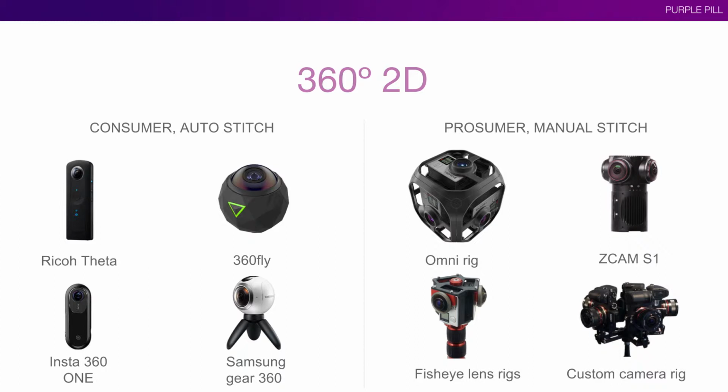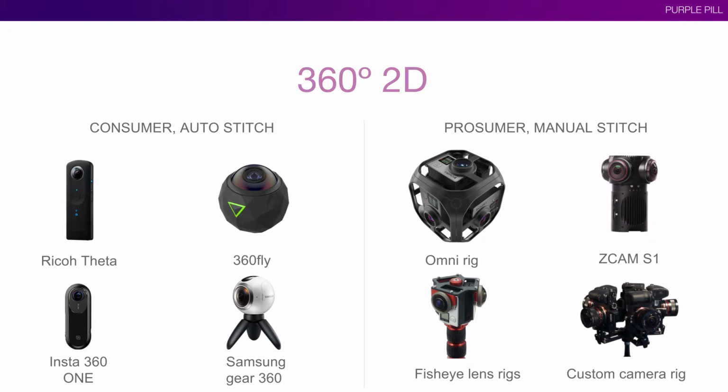You can choose a camera that automatically outputs a full panorama video, like the Ricoh Theta, 360 Fly, Insta360 One, or the Samsung Gear 360, which makes producing 360 videos a breeze. These are consumer cameras and the quality of these low-budget cameras really improved over the years. Depending on what you use, there can still be some limitations, like low resolution, no low light capabilities, limited compatibility with other devices, or poor software tools.